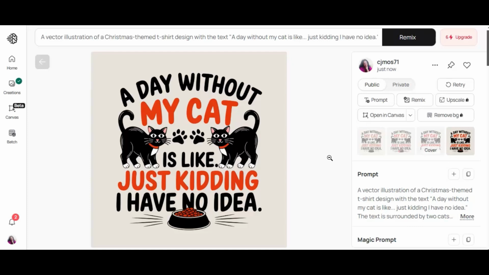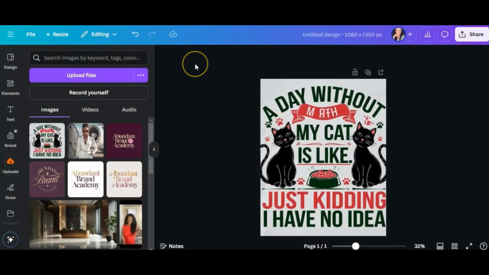So many different things. Logos, of course, logos. So just try it out, see what you come up with. And now we're going to go over to Canva and see how we can take one of these designs and just kind of clean it up, replace some things, take out the background, do the things that we need to do with it. Okay, so we are now over in Canva.